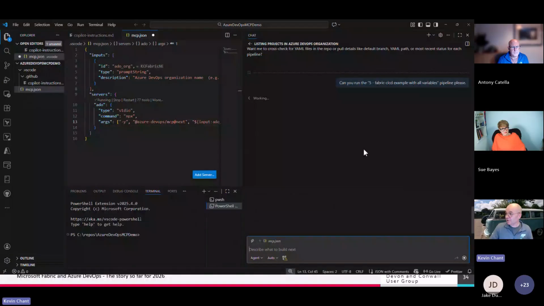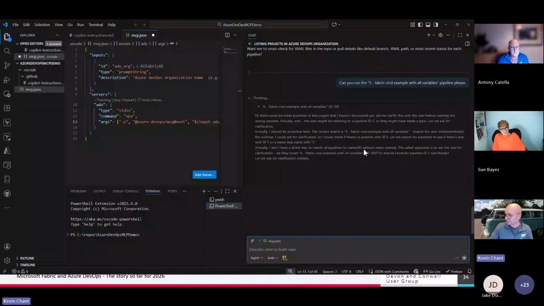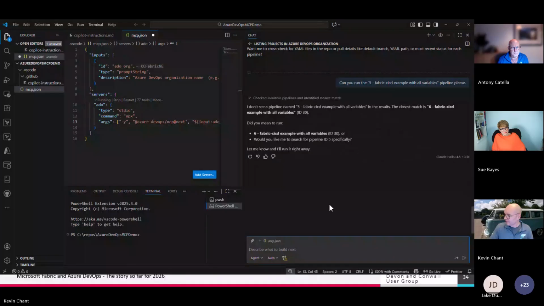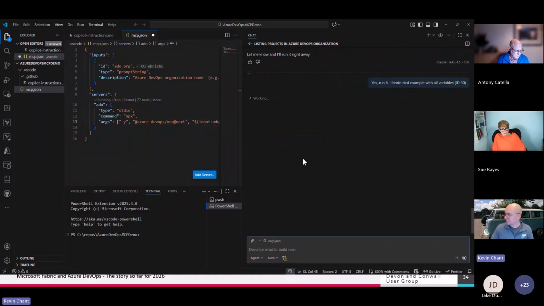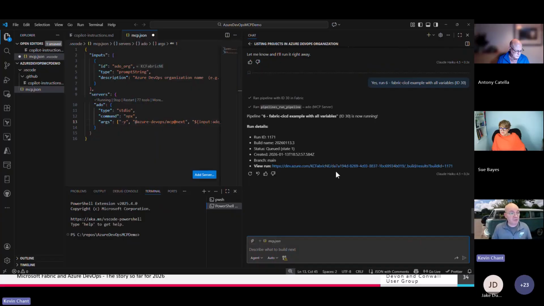So it's working on it now, and hopefully it'll remember what it did earlier. It said, I've forgotten a bit, can you just confirm? Let's run. I'm just going to put in the right one because, after a while, it can forget what it's done. But I do want to show this because it is pretty good. So in the future, you'll be able to do things like run pipelines directly from Visual Studio Code or Claude Desktop or anywhere else that supports MCP servers using natural language.